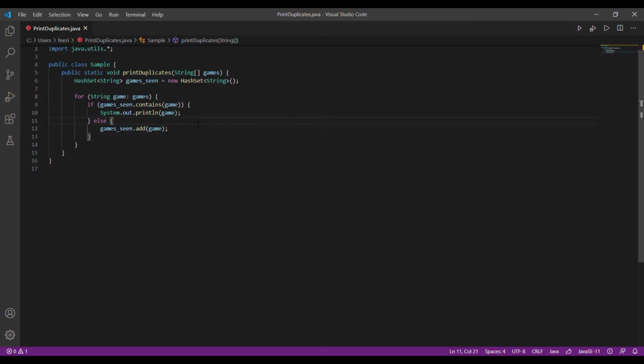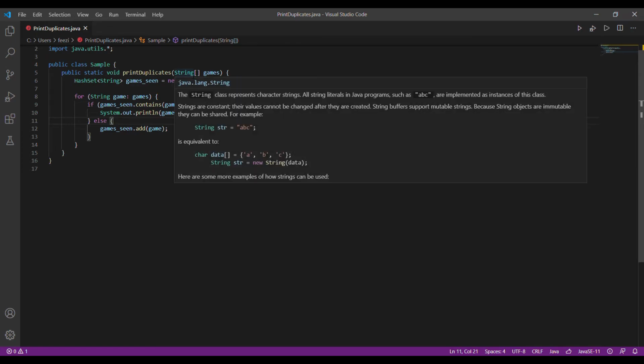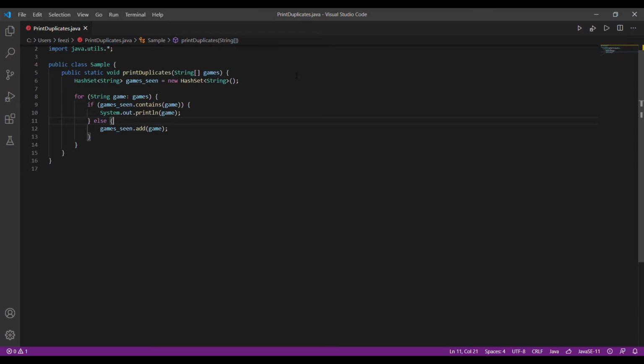All right, so I've gone ahead and implemented the algorithm we discussed on the board here in Java. And what you have is, we're basically taking an array of game titles as input, and then we're creating a set over here to keep track of the games that we've already seen as we go through that collection. So we loop over the collection of games, and for each one, we basically check if we've already seen it. And if we have, then we just print out the title. Otherwise, we just add it to the set so that we know later on that we've already seen this game. And it's that simple.